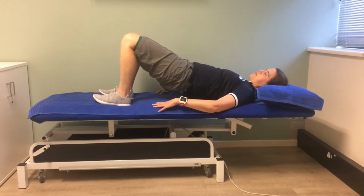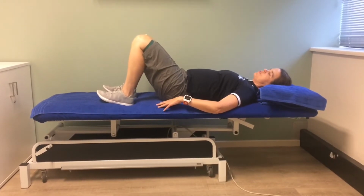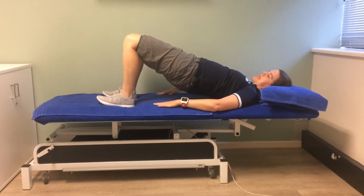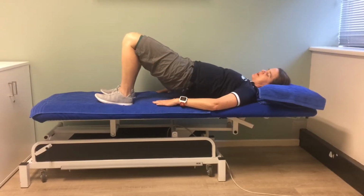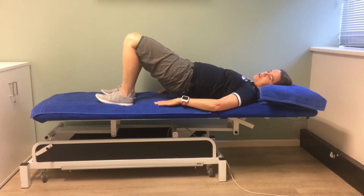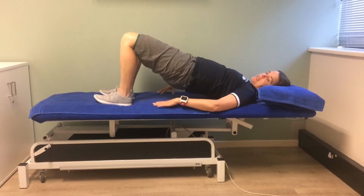The other thing you want to make sure with this is that you try to get your buttocks completely up off the floor and kind of nice and parallel as high up as you can. What you don't want to do is just clear where you're kind of there. Now I know that might happen if you're struggling or you have other issues, but the goal is to clear the bed as much as you can.